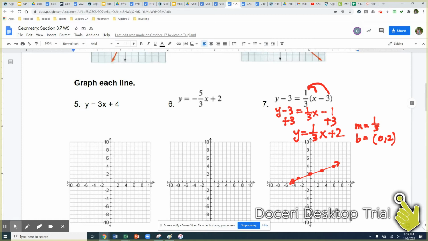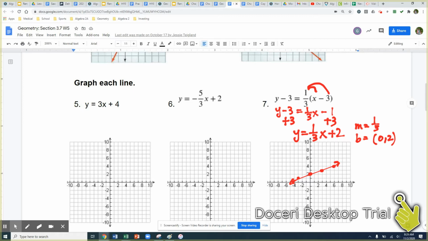So a skill as you get into algebra 2 that we're going to use quite a bit. So we start in point slope, and then we get into slope intercept. And if you have aspirations of getting to pre-calculus someday, actually, I was walking by Mr. Spike's room the other day, and they were talking about this exact same stuff. They were talking about point slope form and converting it back into slope intercept. So that will be something that you will use as you continue your math careers.